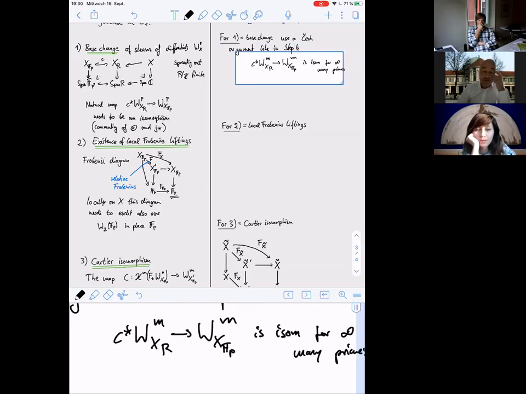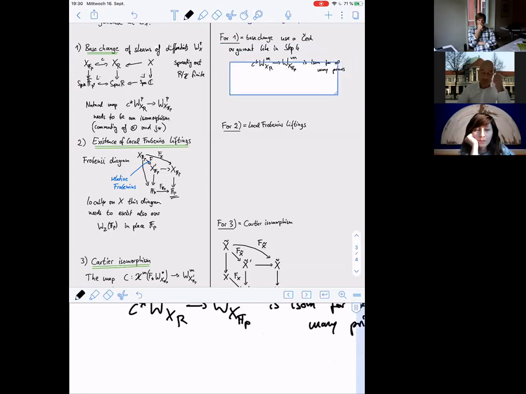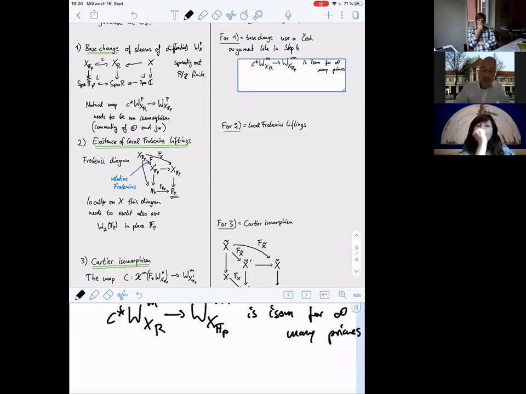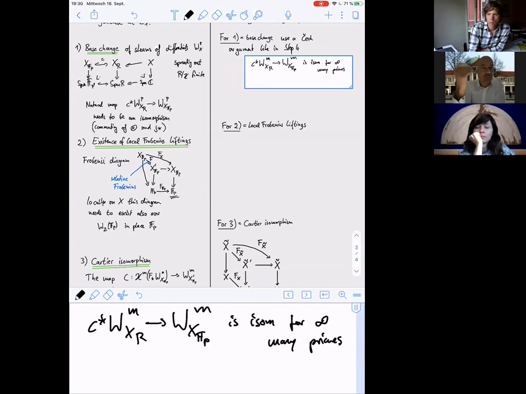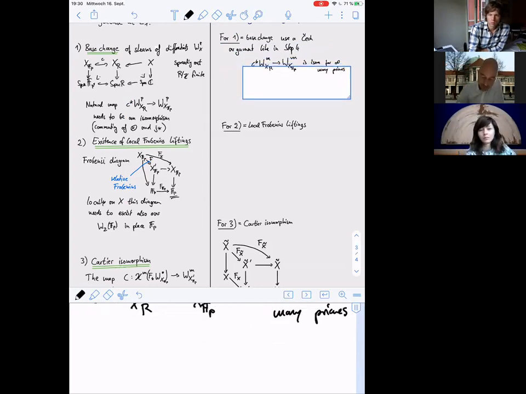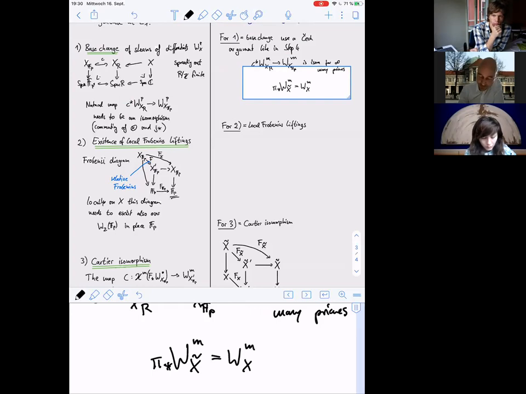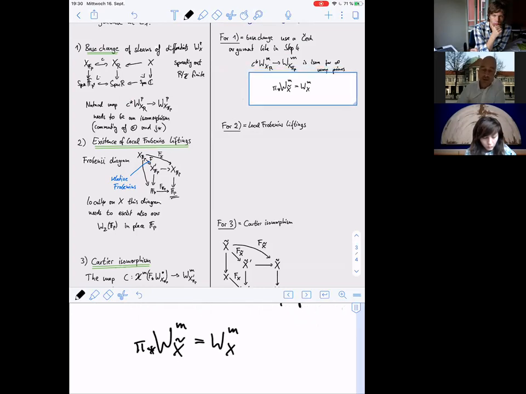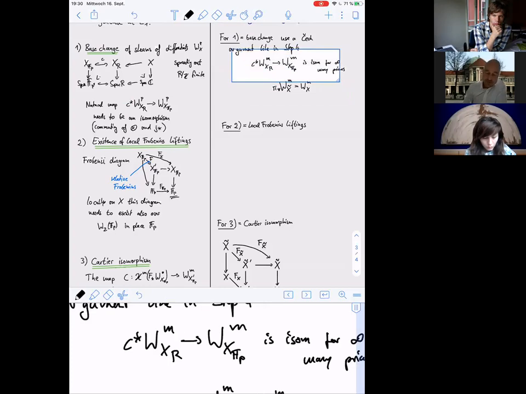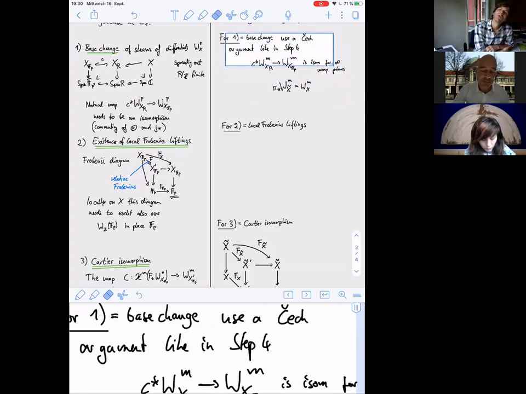And you can deduce that from knowing that the push forward from upstairs is an isomorphism for infinitely many primes, because that's true in characteristic 0, we proved it before. So the statement that if you take the differentials upstairs in the resolution and push them down, those are the differentials downstairs, we proved that in characteristic 0. But because it's true in characteristic 0, it has to be true for infinitely many primes. So you take those infinitely many primes where it's true, and then you deduce for those primes by knowing that this also is true. Okay, that's how we prove the base change. So we have the base change for infinitely many primes.